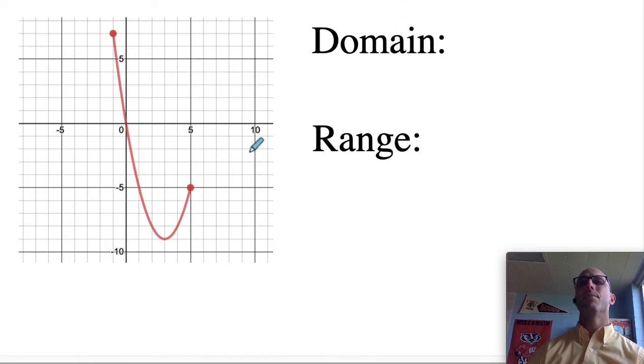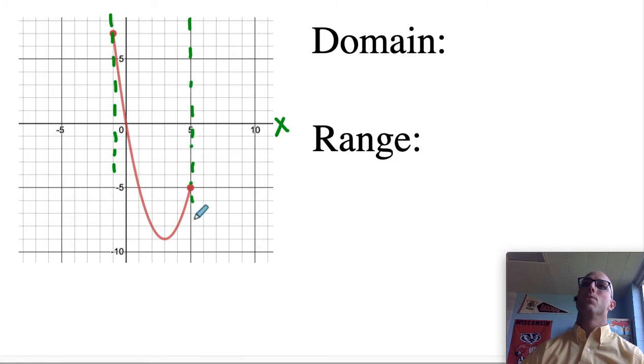So my domain, and these are often the more complicated, I'm thinking left and right for my domain, my x value. So what's the furthest left? I kind of think of these as walls. I could build walls, and if I built those walls, where would they be if I wanted to contain my graph?